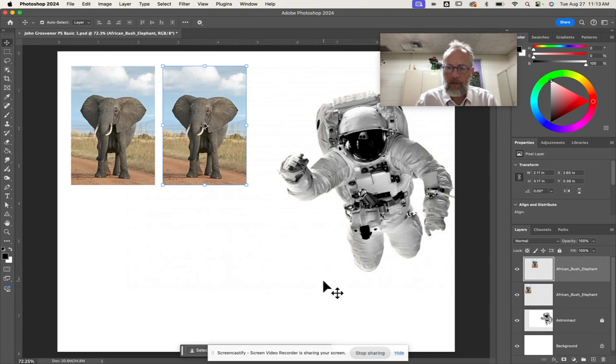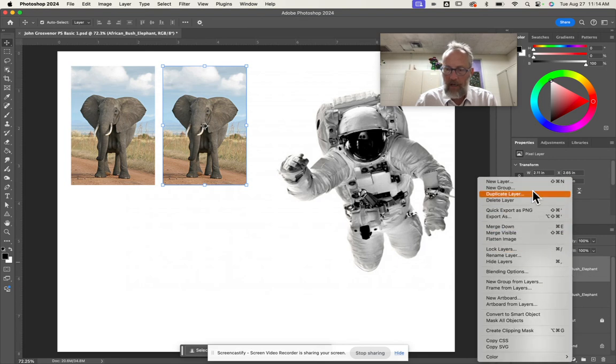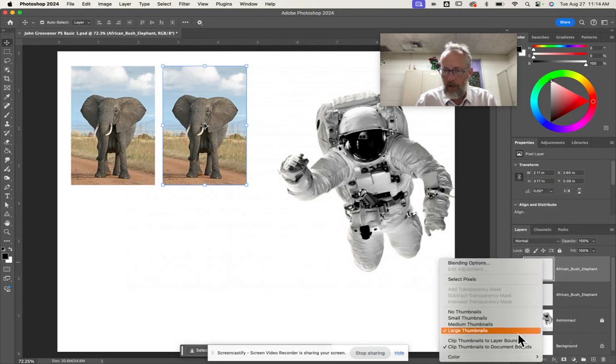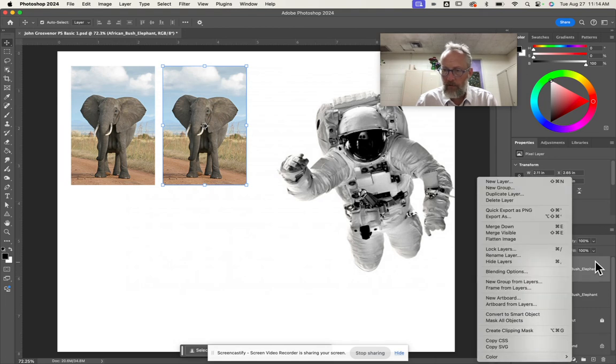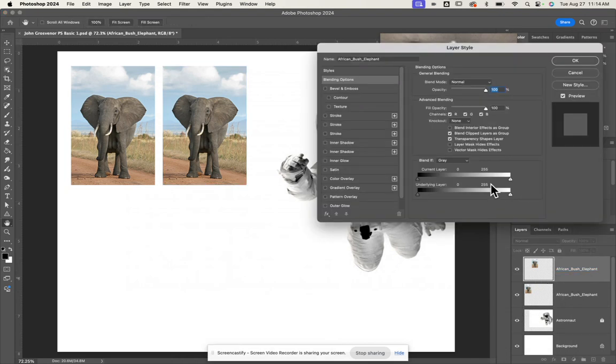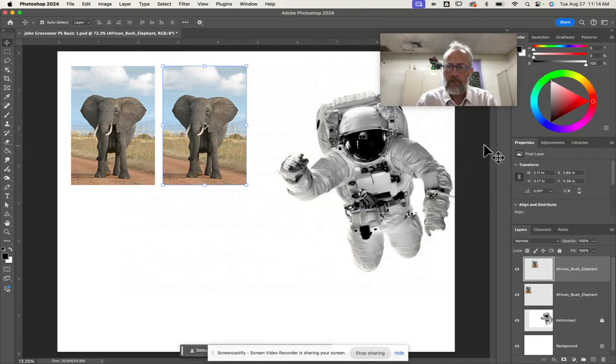Another way we can duplicate things is if we go to our layer over here. Okay, so I've got my layer here, and if I right click on that, I get this option menu that comes up. Now this is very specific. If I right click on my thumbnail, I get that menu. If I right click on the layer over here, I get this menu. If I double click on the word, it changes the word, and if I double click on the space, it gives me the layer style matching. So where you click and how you click is very specific on this.